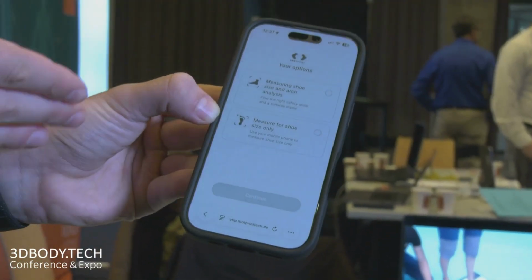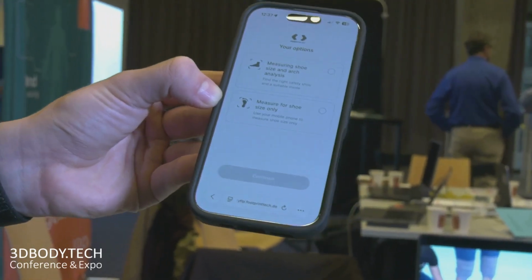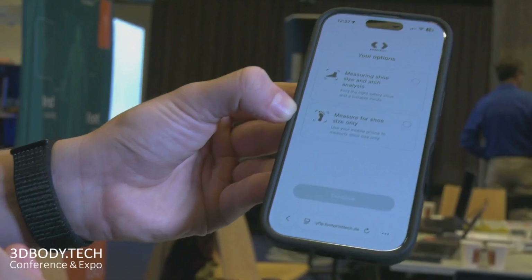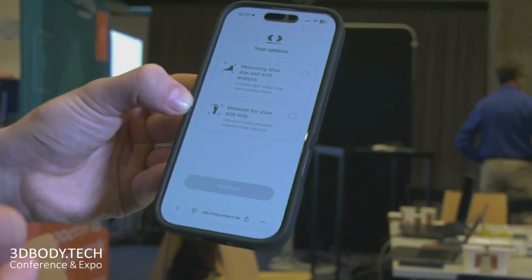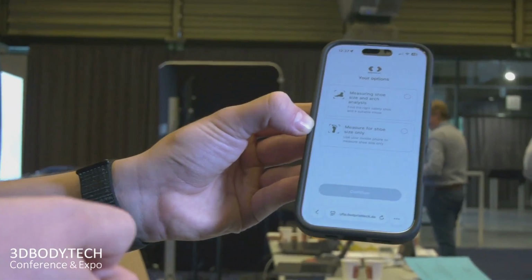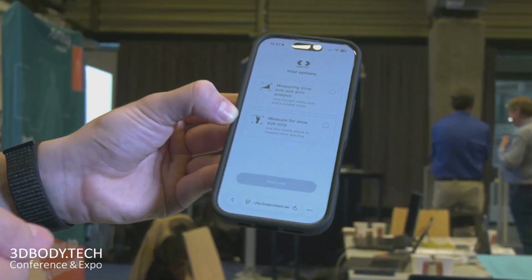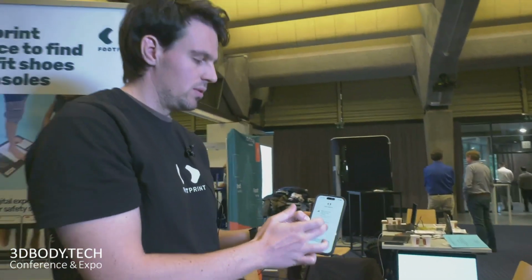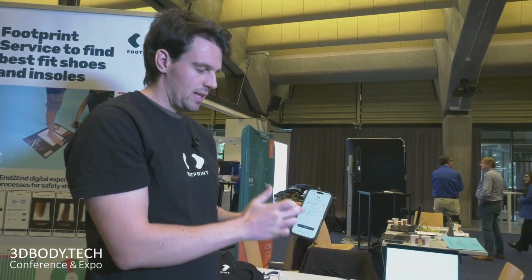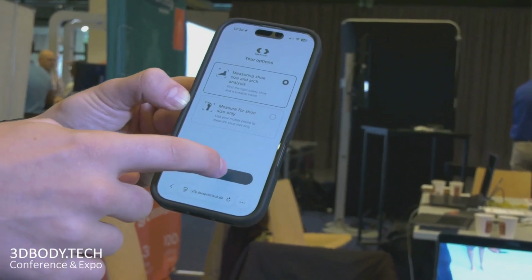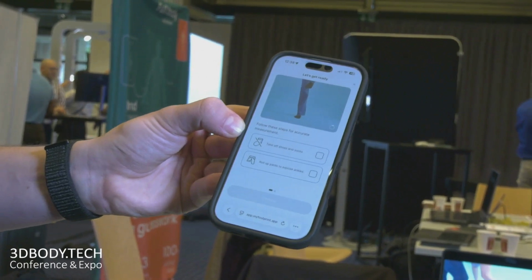We have the full foot measurement, which would be basically left and right foot, and in addition the foot arch. This is very convenient because we are also recommending the perfect insole type with Sidas and Hartmann, and we are recommending high, mid, and low types of insoles. I'm going to select that, or we also have the option to only select the shoe size. So we are going to go for the full measurement.